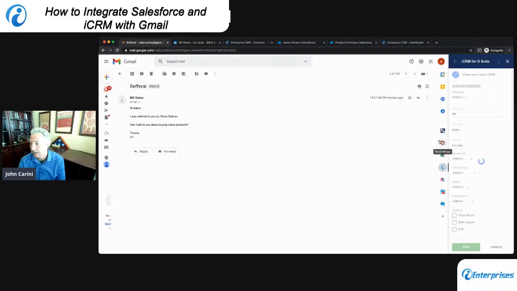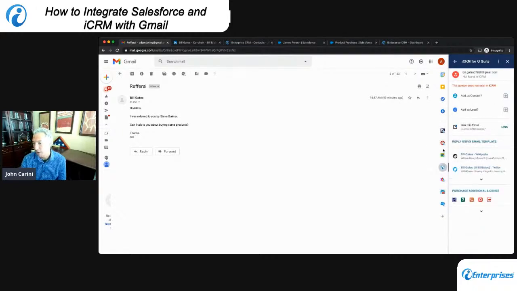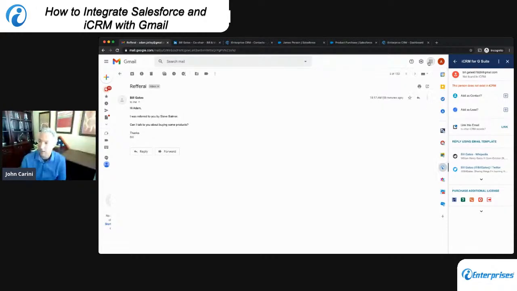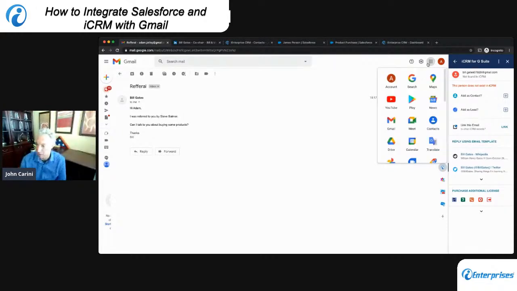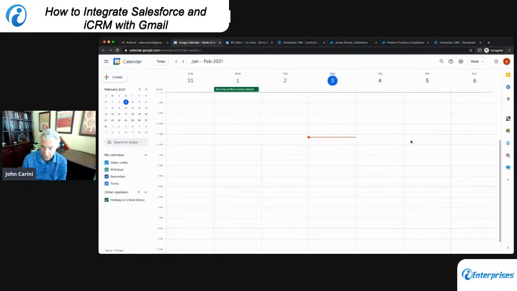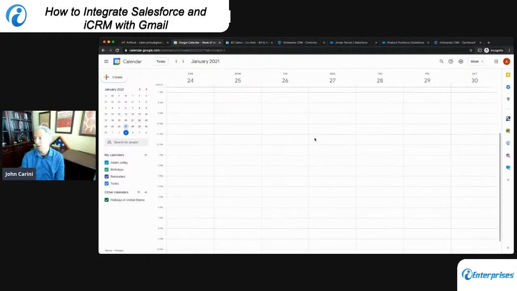So with that, let's go over to the calendar real quick while I'm here. And then I'll try to show a little bit of mobile as well. So I'm going to the Google Calendar now. And I wish my calendar looked this empty. Let's find an event. You know what, I'll just make one.